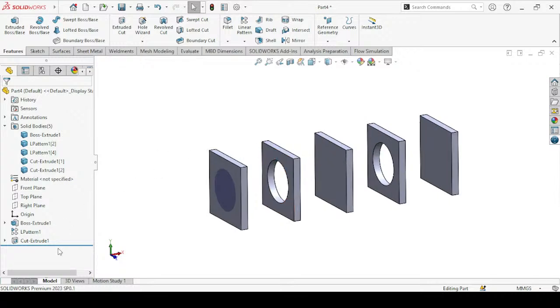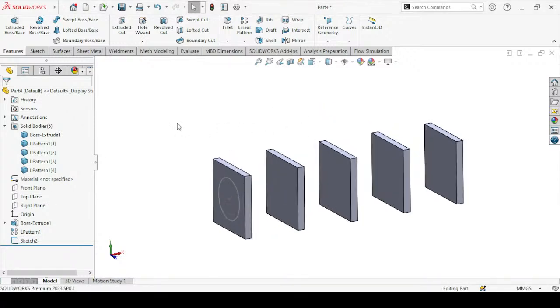Here again, just delete this extrude cut feature and make a simple line on this front plane.